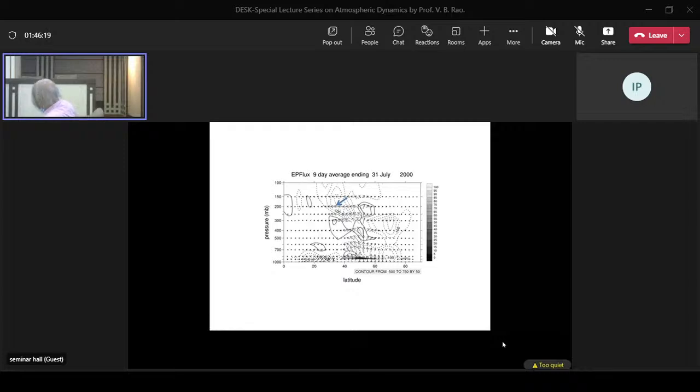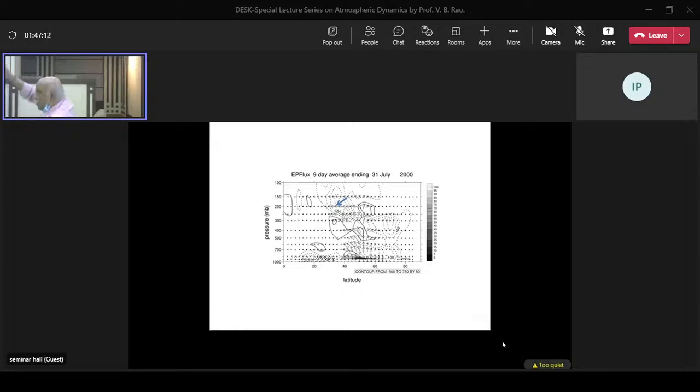Where is the simplicity? If there is latent heat, entropy is not constant. These are some of the very, very important interview questions for jobs later on: the indication of the theta coordinate. Theta is conserved, so the thermodynamic equation becomes simple. In the case of the P coordinate, the equation of continuity becomes simple.